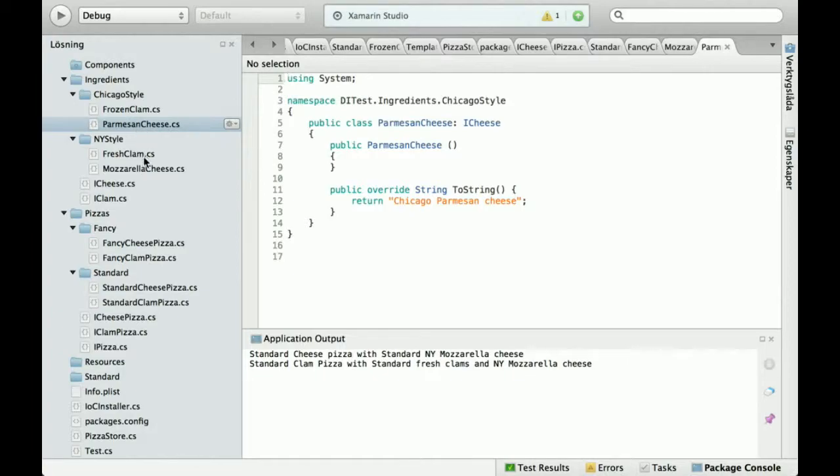So there's a three-step resolution necessary in order to construct a pizza store. First, well, there's only one implementation of type pizza store because it's a concrete class. But we can choose any cheese pizza, standard or fancy, and either one of them can use either mozzarella or Parmesan cheese.